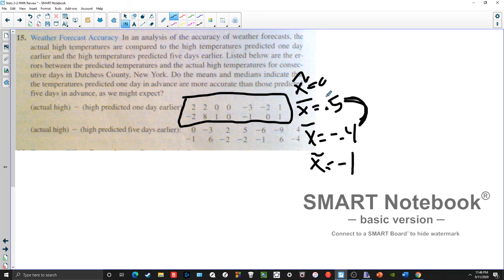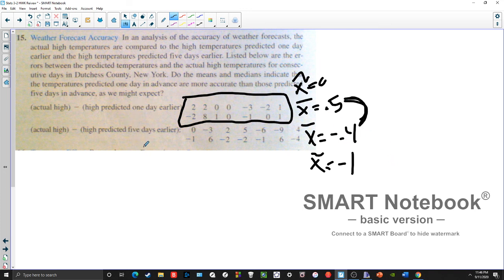They're both either half a degree high or roughly half a degree lower than the actual value, which is not that far off from the actual value, I would say. The medians are a little bit farther apart, but not that big a deal. Like this median is dead on 0, so that means that according to the median, they're almost always accurate when they predict 1 day earlier. And then when you're predicting 5 days earlier, you're about a degree lower, but that's still not that much. So overall, I would say that there's little difference between predicting it 1 day and predicting it 5 days.